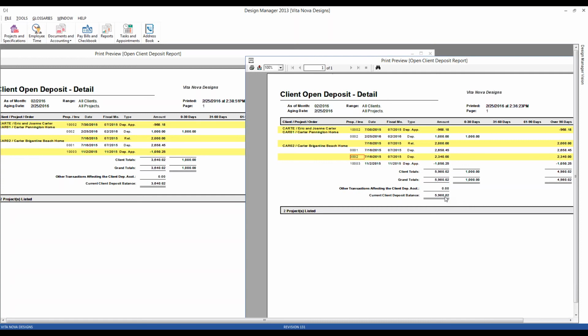So that's why running the open client deposit report, amongst the others I mentioned before as well, is so critical. If we do these every month, we're not going to have these long open client deposits that are going to cause us to clean them up in future years. Okay? So it's the act of invoicing the client for the goods that we receive the deposit upon that will drop them from the open client deposit report.